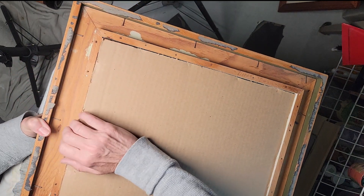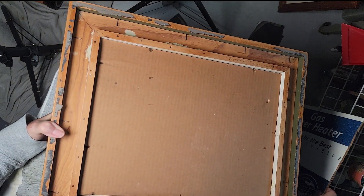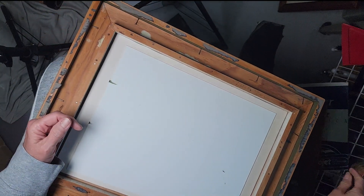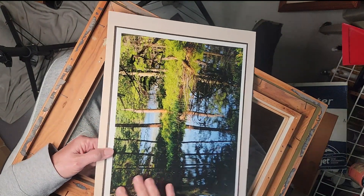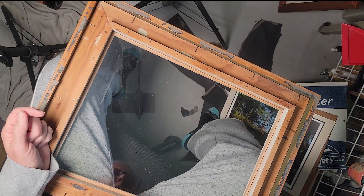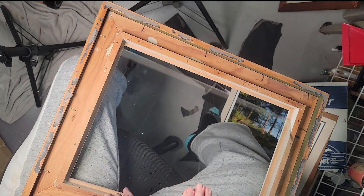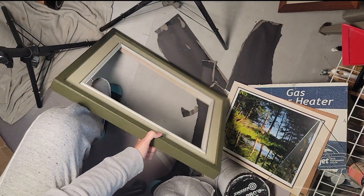They are not fun to step on. Let's see what we have for cardboard — just some old regular pieces of cardboard that somebody cut out. I'll hang onto these because I'll probably need them to fill in that space to get my new picture canvas to fit in there. Here is the picture itself — not a bad picture, just not what I like, some swamp area. And here is the glass, the very last thing I will remove, and I'll put it up in a safe location so I don't accidentally break it until I need to clean it and reinstall it.